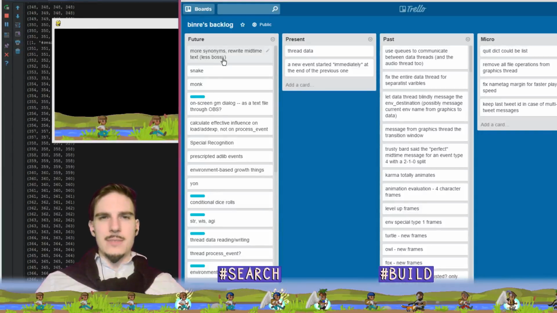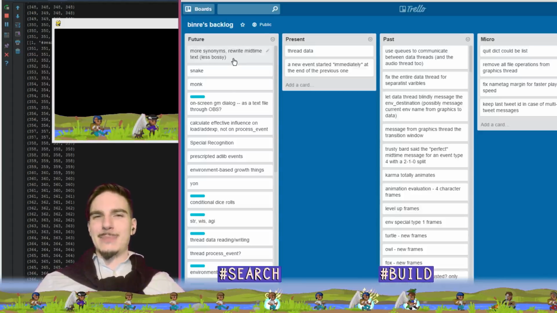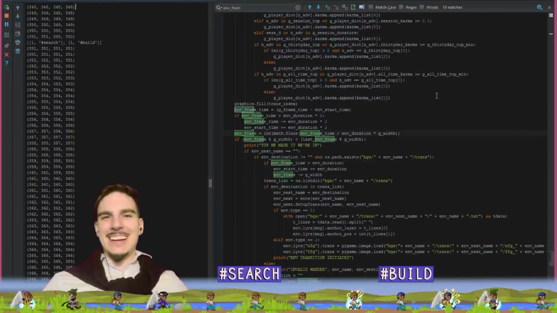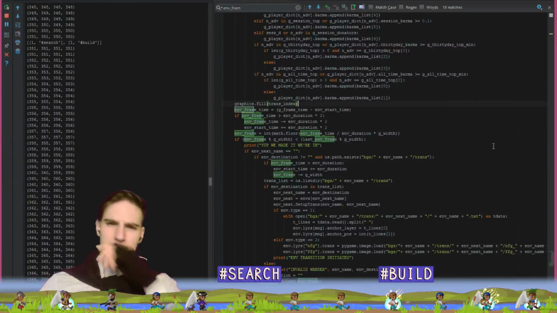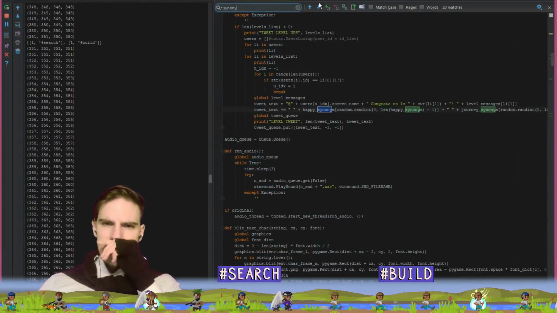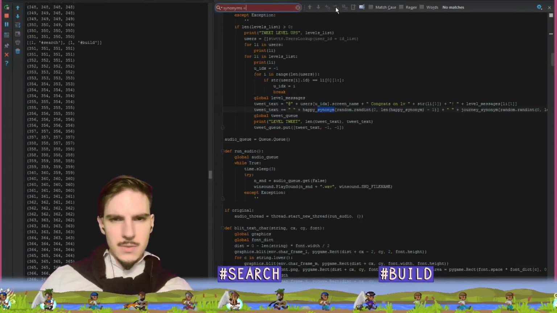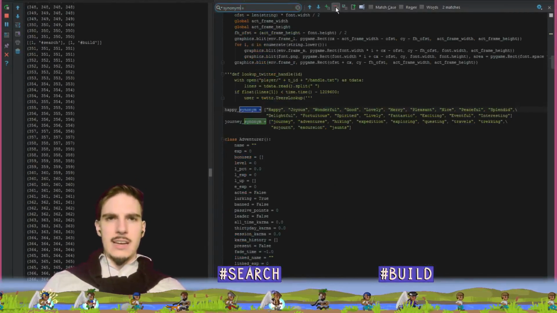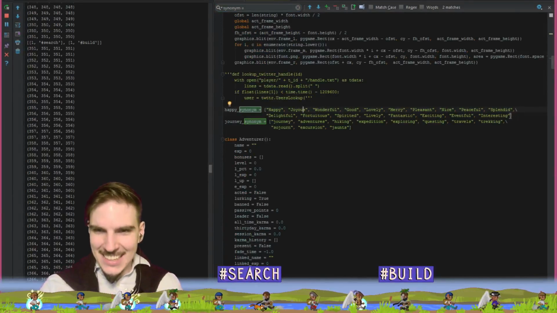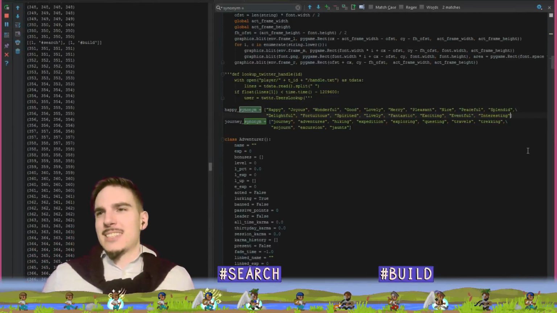More synonyms, rewrite mid-time text less bossy. That's a nice, easy thing. This is not going to break anything, probably, hopefully. So maybe I'll do this real quick. So, synonyms. Oh, synonym singular. We just have this. I don't need to make more of these, but I was just thinking I might as well make more of these.